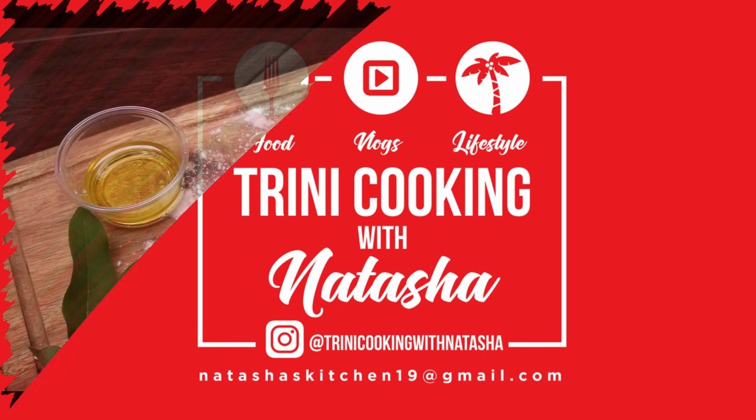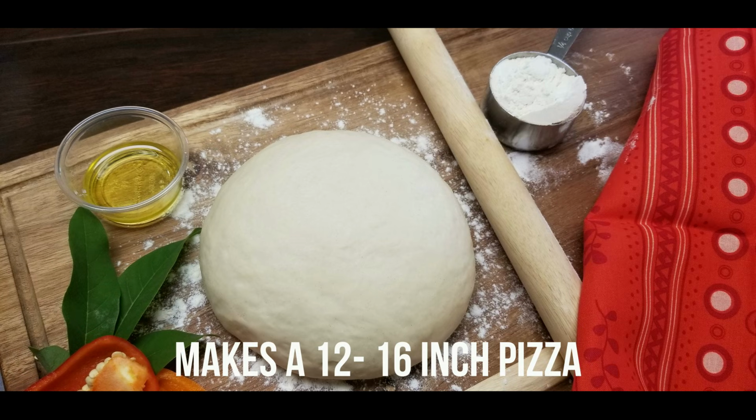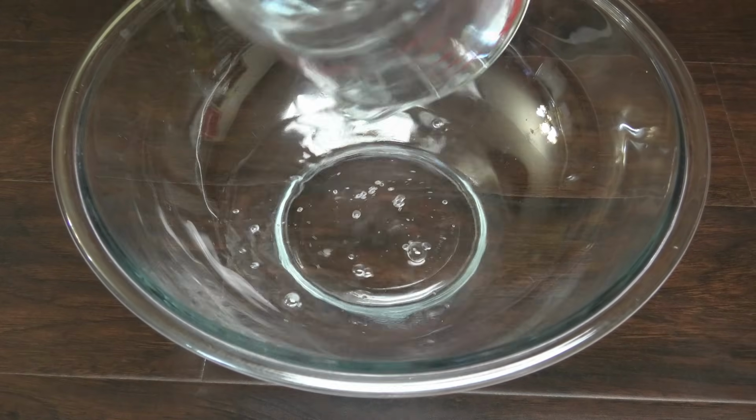Hi guys, today I'm going to share with you all my recipe for the ultimate pizza dough. You can use this for both thin crust and thick crust pizzas. So to make this, we're going to start with some lukewarm water in a big bowl.